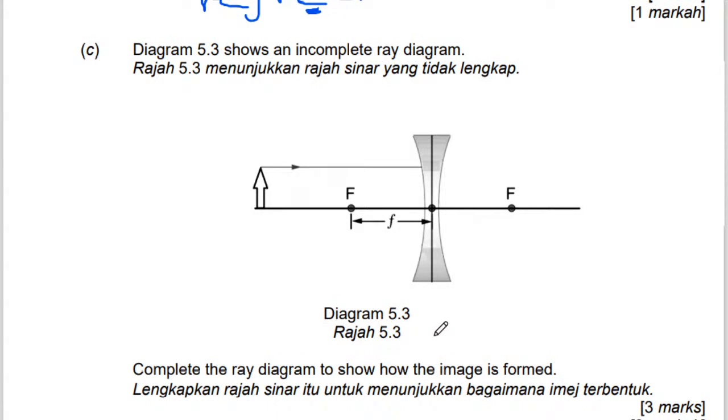Ray diagram. Usually, in some reference books, they say direct. If the question asks you to relate without showing any graph, your answer will be as if you write a hypothesis. But if they give you a graph, then your answer must be specific: either directly proportional, or inversely proportional, or increases linearly, decreases linearly. If there is no graph, just like this question, just write as if you are writing a hypothesis. Clear?